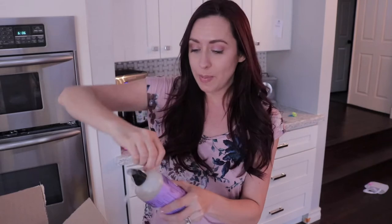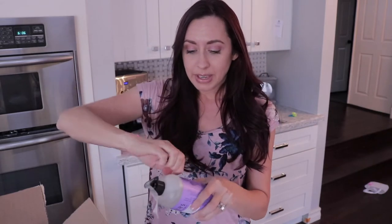This smells so good. All right, the next thing I got was Mrs. Meyers hand soap, and I got this in the lilac because I thought that these would look pretty on my sink over there. I have them kind of on display because they're really pretty, so I thought these purple ones would look cute over there.